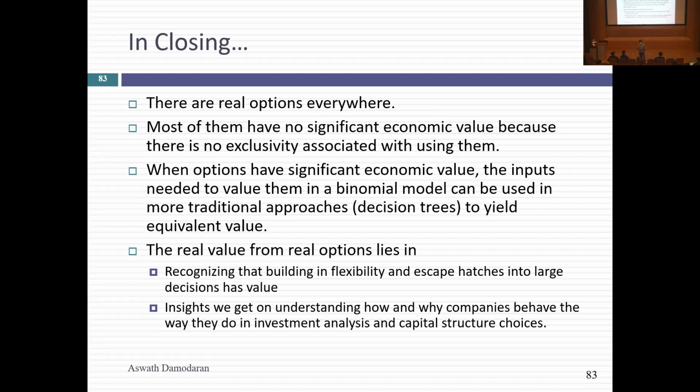So here's my bottom line on options. There are lots of options out there. Everybody talks about options. Most of them have no economic value. You can ignore them. And if they do have economic value, be careful before you use an option pricing model because it comes with this replication arbitrage assumption that might or might not hold.